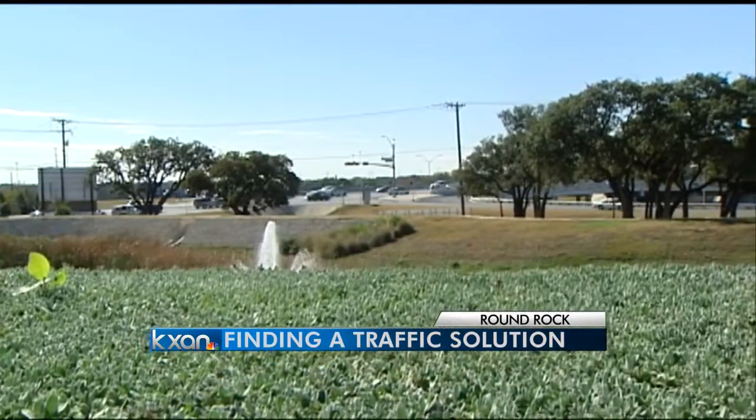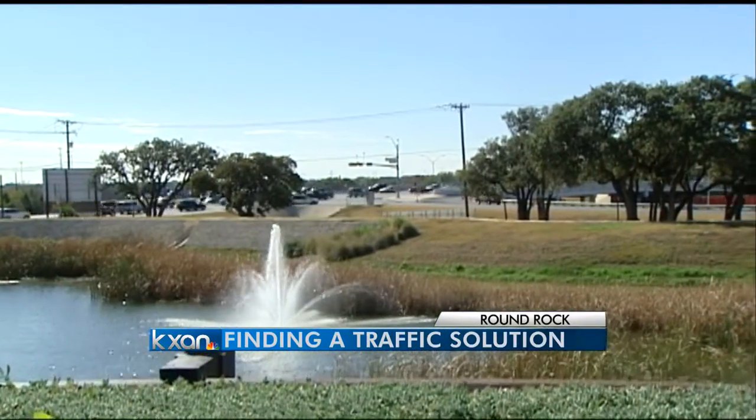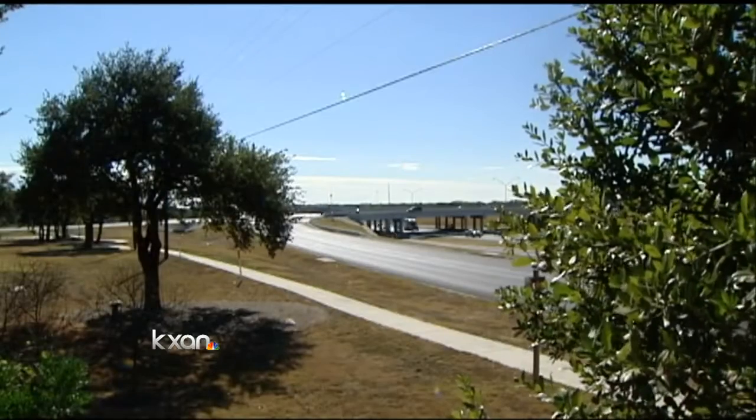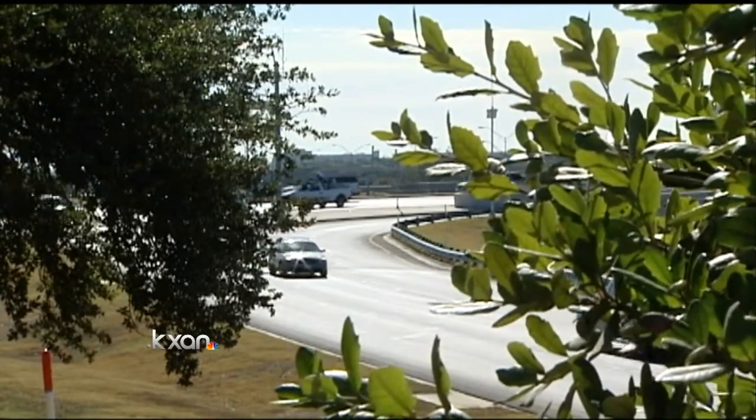It's always horrible no matter what time of day. University Boulevard at I-35 holds the title of one of TxDOT's infamous top 100 worst congested areas in Texas. Lights aren't timed up, so if you get through one light, the next one's packed up because it hasn't turned green yet — still red. Awful, tons of wrecks. That's why TxDOT is going beyond the borders of Texas and even the U.S. to find a solution.